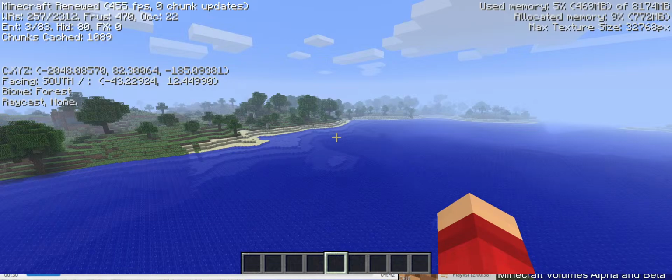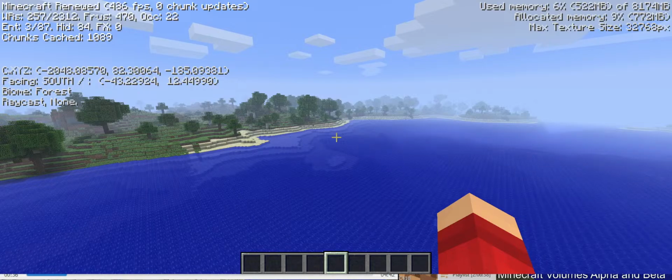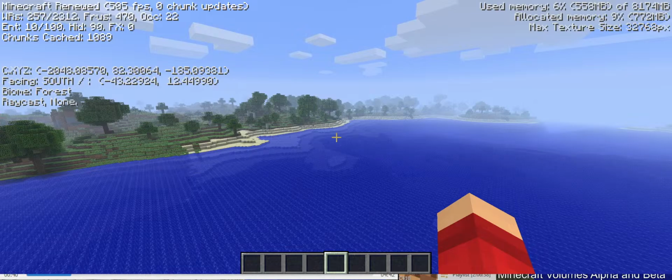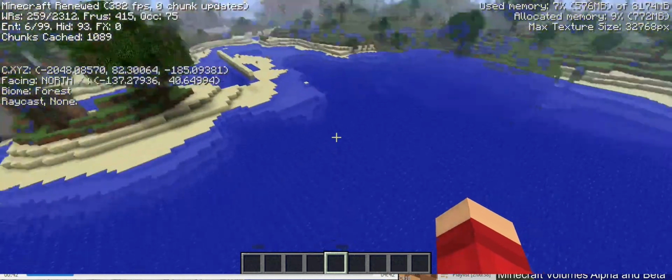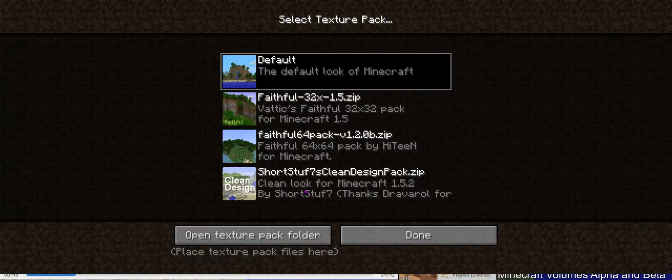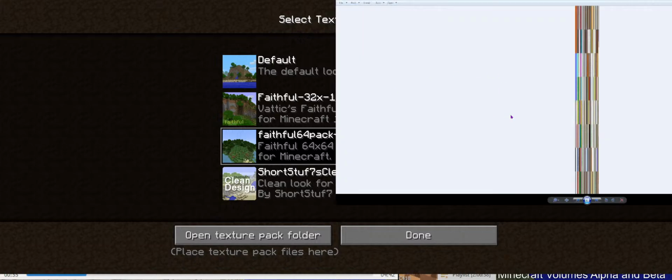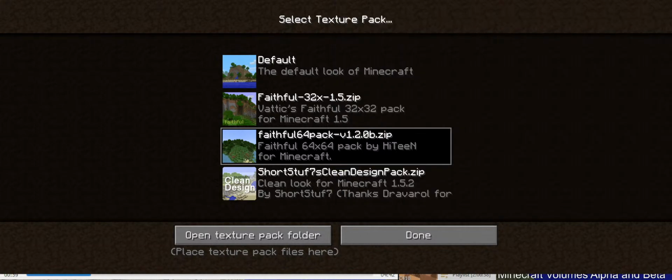Wasn't this added? I want to see what this looks like. What do the texture packs look like? Oh my god, 32 megabytes! What's the size of this texture precisely?